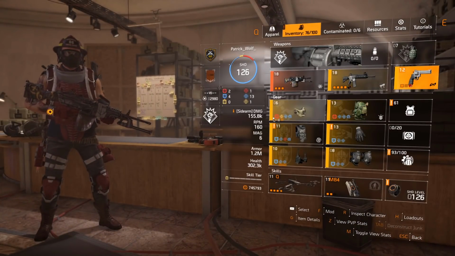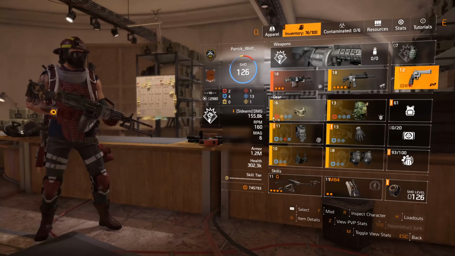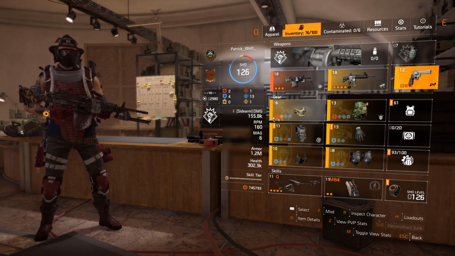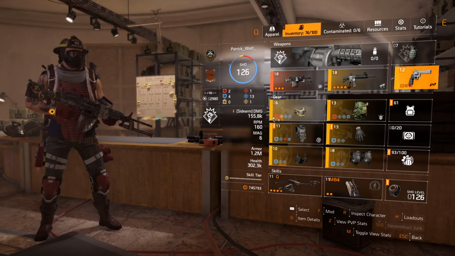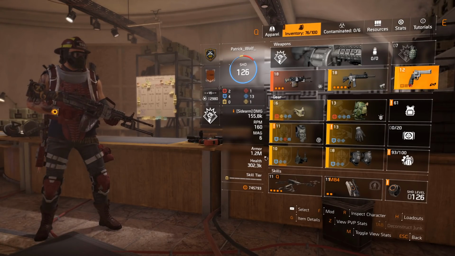Then I fought a whole bunch of people in the DZ with this, and it works extremely well. It's really, really strong, and you don't even need a shield with this build at all. It's crazy, crazy good. I've also got 300k health. So let's go over the pieces. Now we're going to go over them in sets.